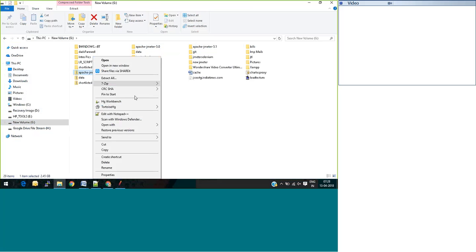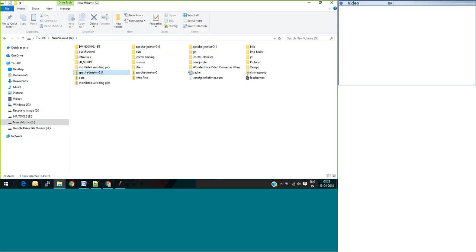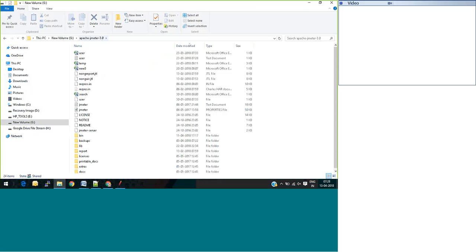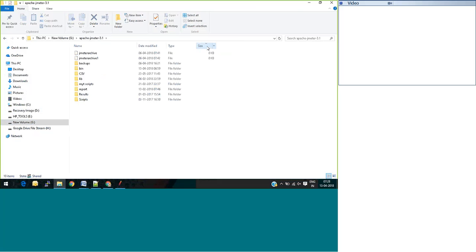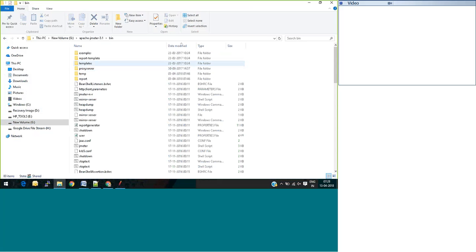The moment you tap extract, a folder like this will be created. Now this Apache JMeter folder has been created. There are a number of different folders in it. Just go into the bin folder.